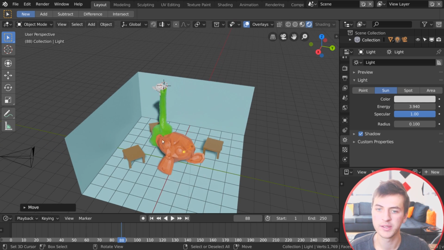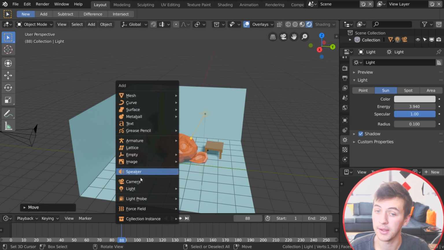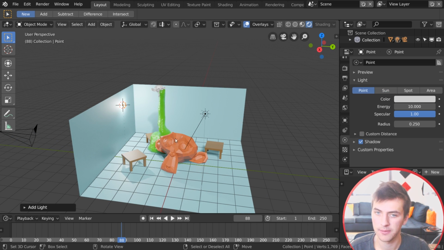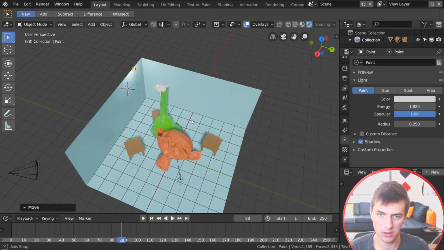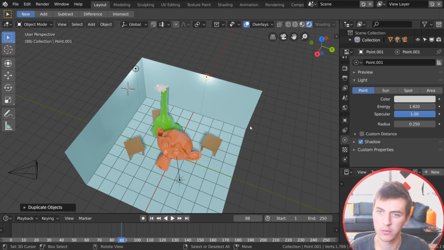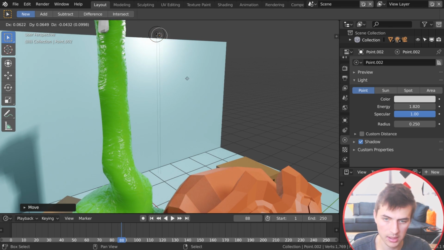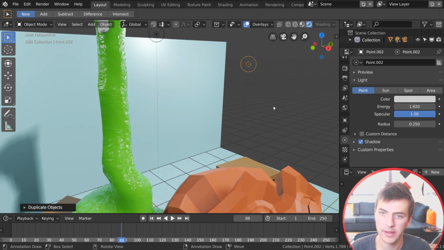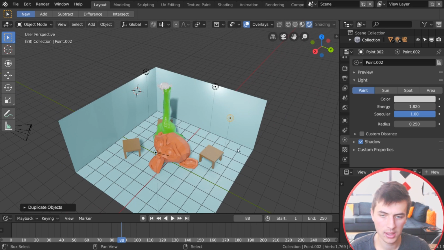So what I'm going to do is I'm just going to place my cursor back along the wall there and go Shift A, add in a light and a point light. We can take the energy down on this a bit as well, down to about a 2 or a 1. Between 2 and 1 worked well. And we're just going to add these lights around our scene. So I'm just going to duplicate it and pull one over here. And you can see that as I add more lights, you get more of those specular highlights showing up on your slime here. And that just looks really cool to make it look even slimier. So I add one more light over here.